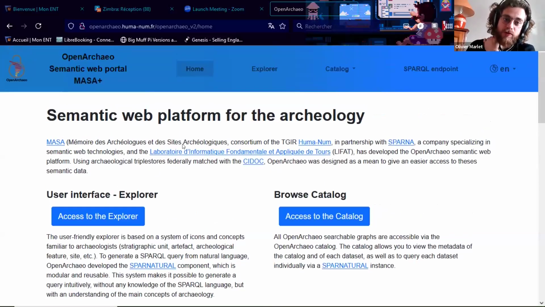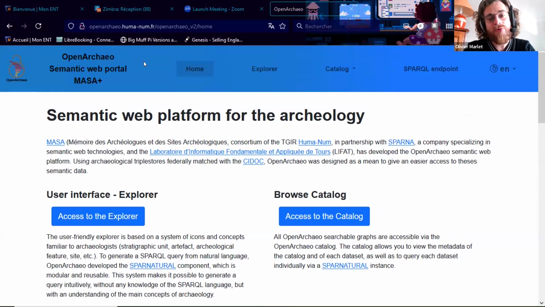I did all the mappings of the datasets that you will see, or have already seen in the slides previously. And I also worked recently, for the past year, on a new version of OpenArchaeo, which is accessible, by the way, but hidden in the repositories of the OpenArchaeo site, like OpenArchaeo v1. So you can try it and break it if you want. It will help me a lot to break the site.